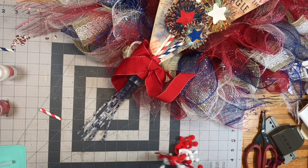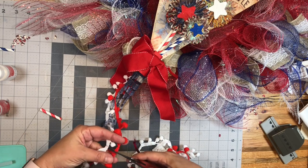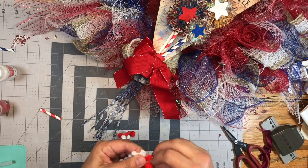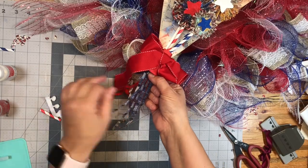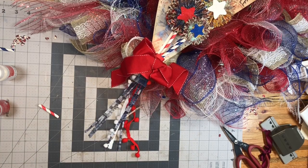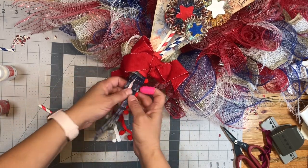And I think maybe the last thing I was going to do is put some little pom-pom trim hanging down. This as well. So I'm gonna go ahead and just put some hot glue. Of paper, and I scored it like that, and then I cut strips up like this so that it could just be like a little tail.